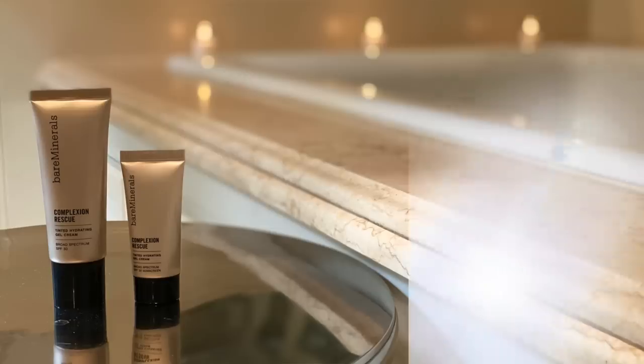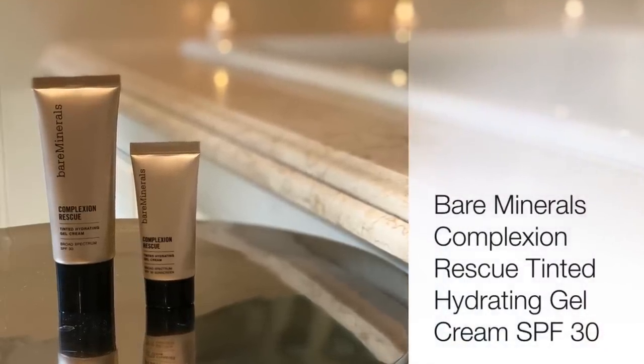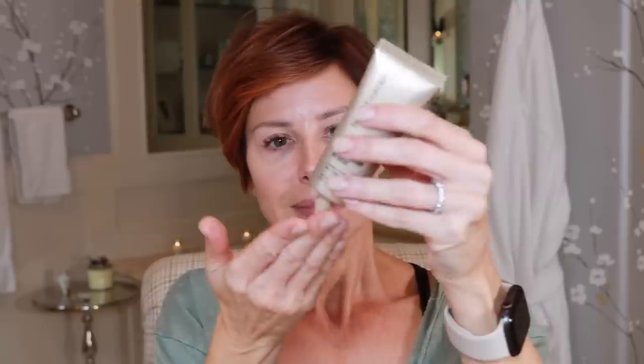Because we are heading into summer and it's all about the fresh dewy skin look, I want to introduce a product I'm thoroughly enjoying, especially for a no-makeup look where you still want great-looking skin. This is Bare Minimals Complexion Rescue Tinted Hydrating Gel Cream Broad Spectrum SPF 30. It hydrates, gives natural-looking coverage, and it's mineral-based. You can build it up — it's a lightweight cream gel, 98% naturally derived, giving you the benefits of makeup, skincare, and SPF all in one.